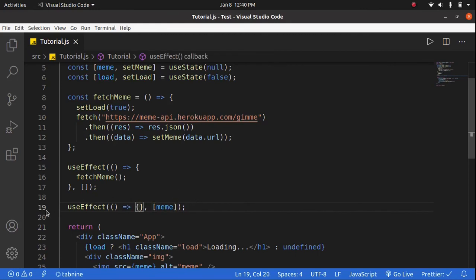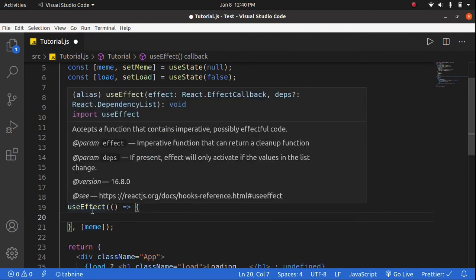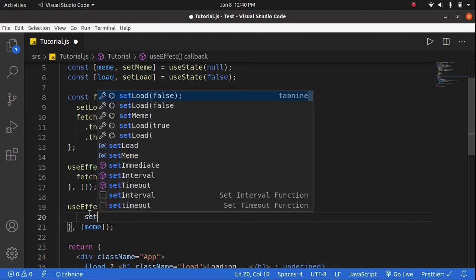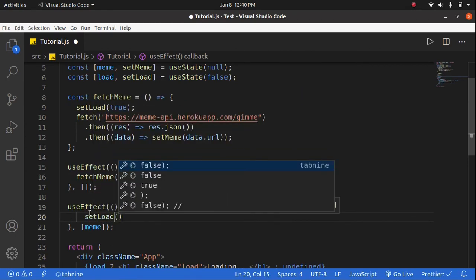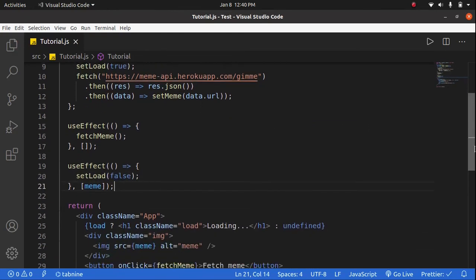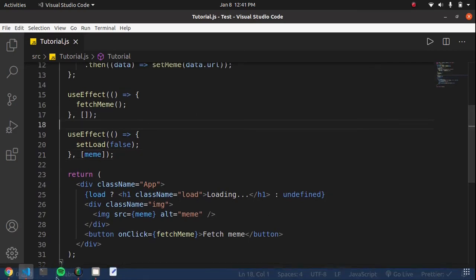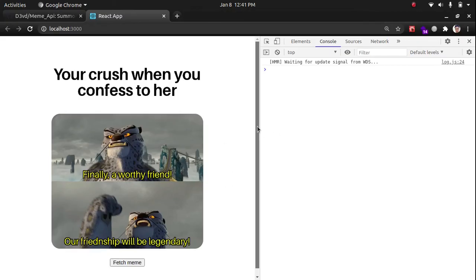That means it will be called in the beginning when the DOM is rendering, and also when the meme is changed. We have set load to true, and after the meme is fetched, meaning the meme is set to a URL, that is, it is changed, then we want to set load to false again. That means we want the loading text to disappear. We want it to appear when fetchMeme is called, and to disappear when the meme is loaded.